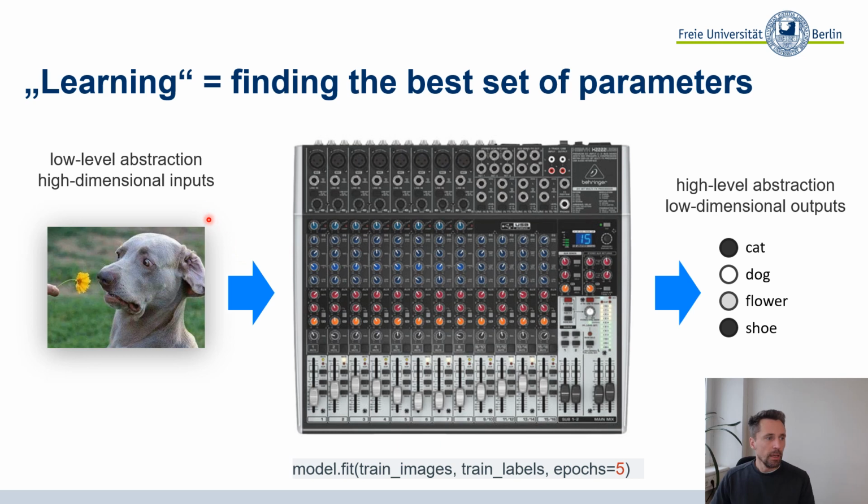So learning is really for your network to find the optimal set of parameters, which I usually try to imagine as many knobs that you can tune, and thereby alter the result of your network. So given an input image and a classification that the network should yield, tuning one of these parameters will have an effect at this output.